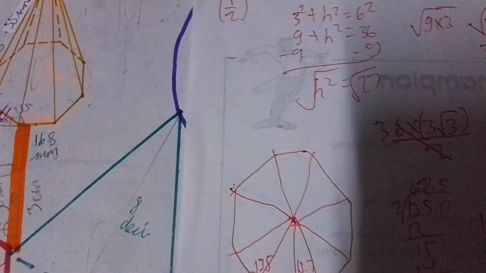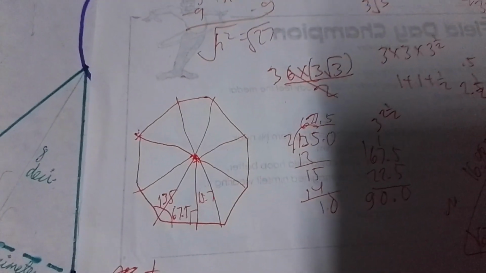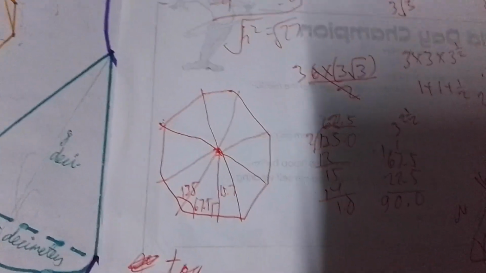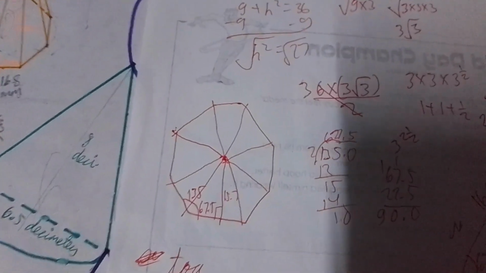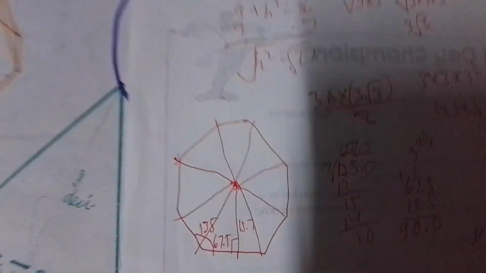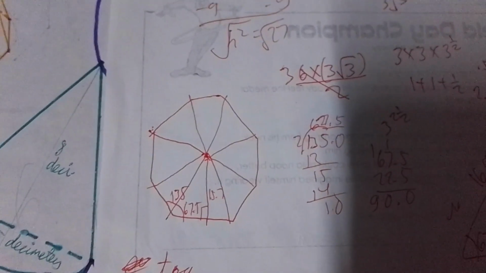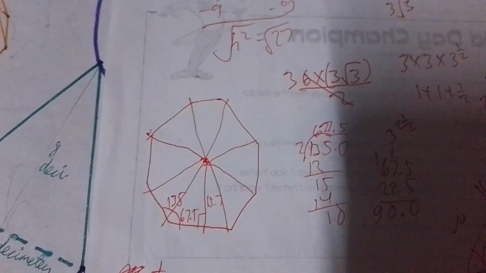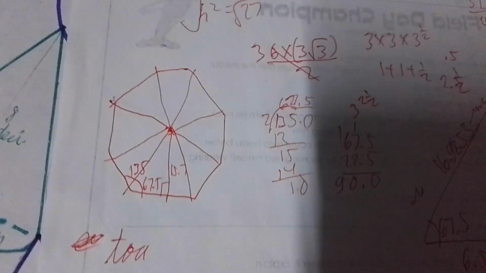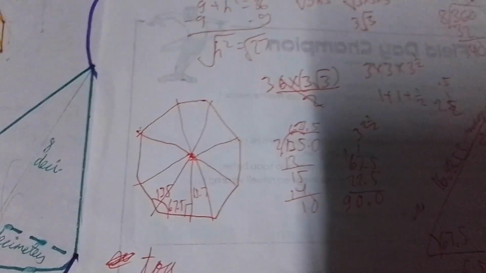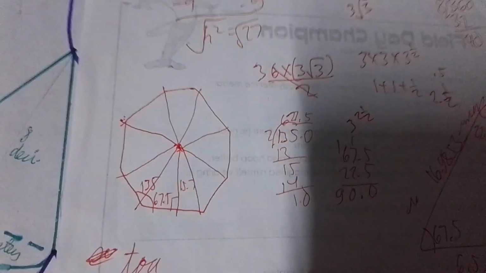However, this is what I've drawn so far. This is what I told you about. Remember, this is our regular octagon. So we know that every angle must measure 135 degrees. But we're talking about the central angle. To get the apothem, first we need to get the central angle. The central angle forms a full rotation of a full circle, which is 360 degrees, and then we divide that by 8, the number of angles this polygon has, since it's a regular octagon. So 360 divided by 8, we get 45.